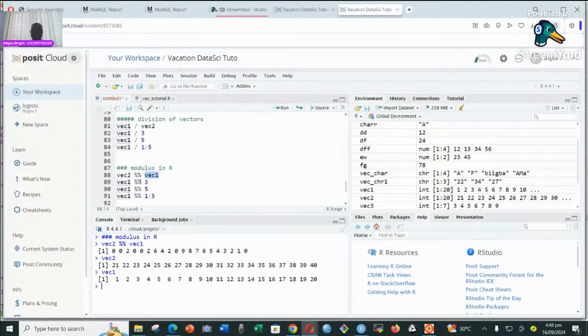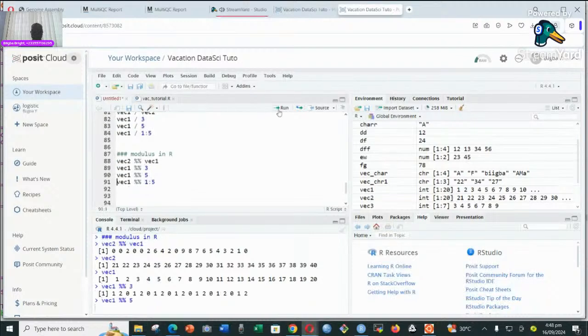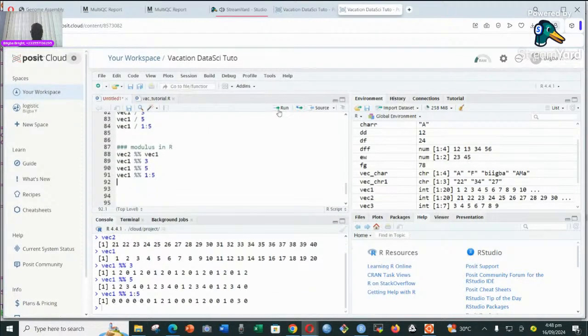In programming, we use modulus to check whether a number is even, odd, or whatsoever. If I divide any number by 2 and the remainder is 0, it's an even number. So we are dealing with remainders here, the same way, in that order. This is basically how we are able to apply simple mathematical operations with vectors.